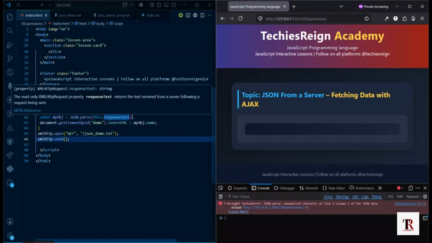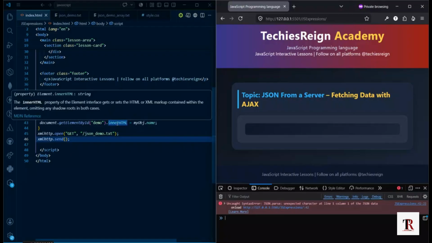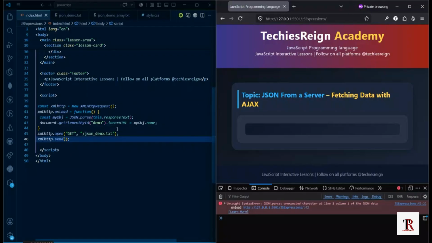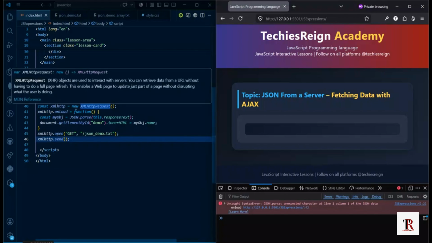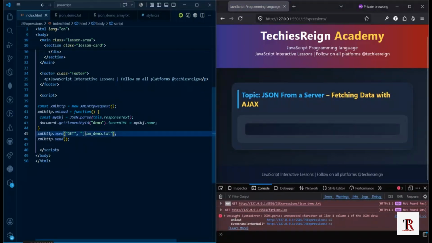JSON.parse this.responseText. document.getElementById demo myObj.name. So what exactly is the problem? New XMLHttpRequest, xmlhttp.onload. Okay, let me remove this. That file cannot be found.